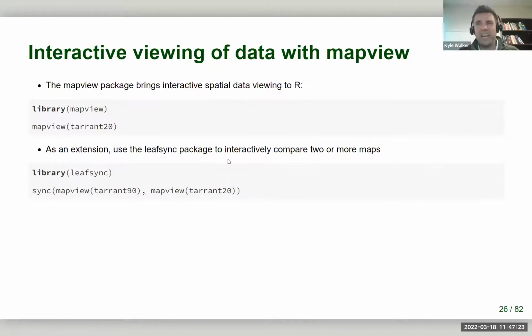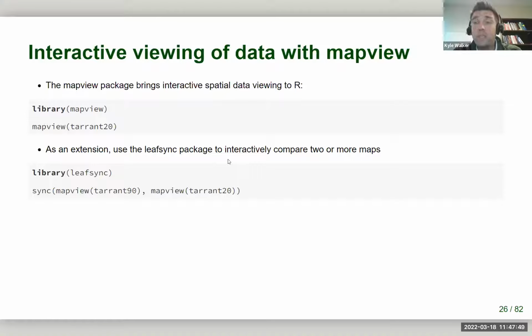That is what GIS software like QGIS or ArcGIS is really great at. You load in your data set and you're immediately browsing around, clicking around and viewing your spatial data and sort of visually inspecting it. And R didn't really have functionality to do that until the MapView package was invented a few years ago. The MapView package is fantastic, and we'll be exploring some additional functionality of it later on in this workshop.